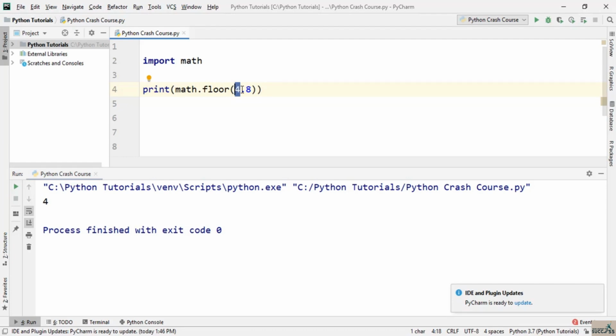So these are some of the mathematical functions that we have inside the math module. There are many modules that we're going to be using inside this course, so it will then make a lot of sense. I hope that it's making a lot of sense. This is how we can use different mathematical functions inside the math module.